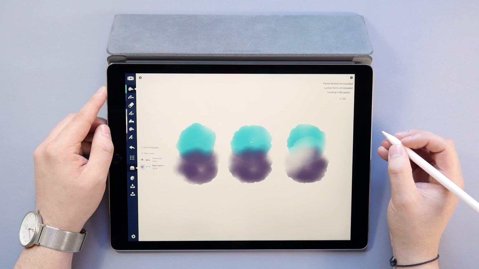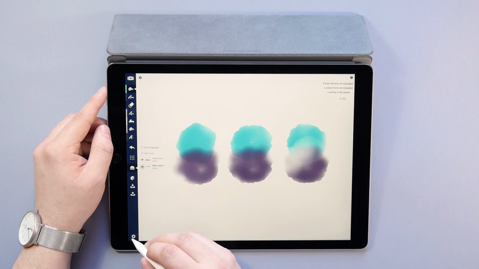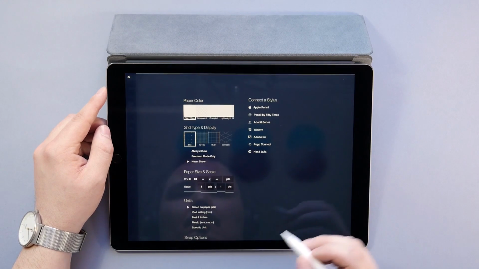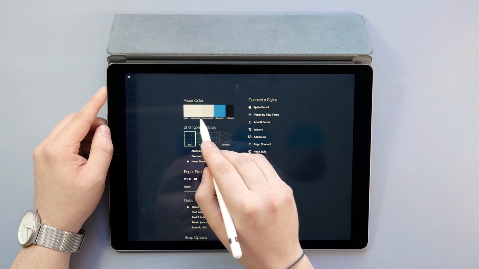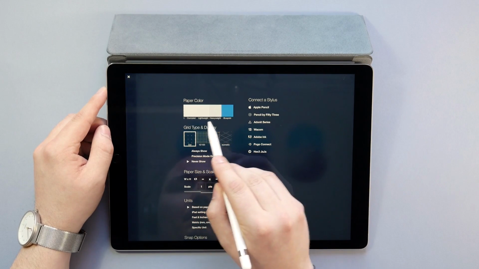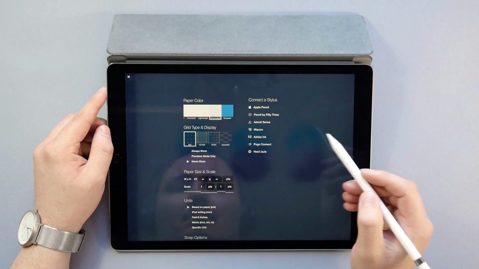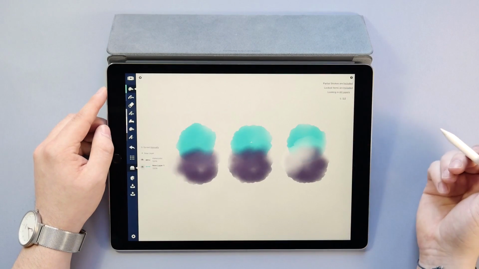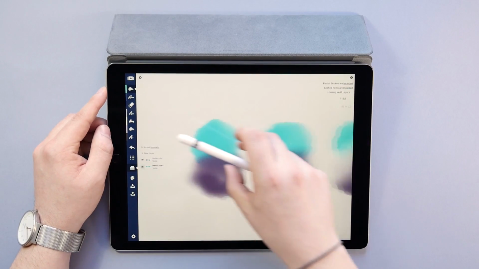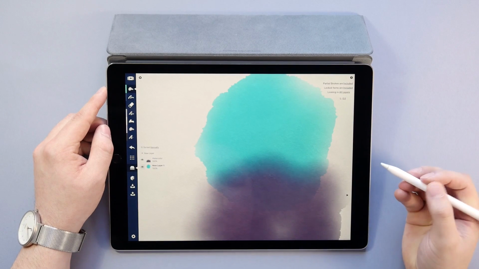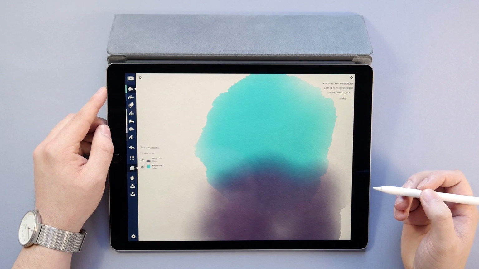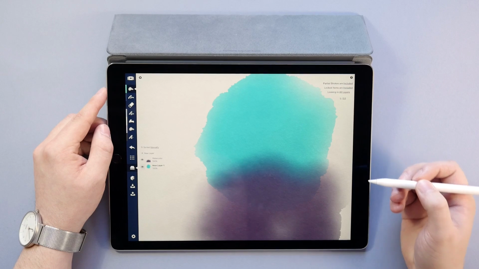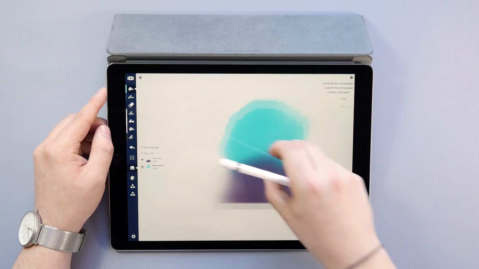So, now that we know the basics of our new tool here, we can try and see how it performs in a more practical example. I'm just gonna show you one more thing you can do to enhance the look and feel. Go to the menu, and if you select one of these background options with a paper texture, it will be revealed by watercolor strokes, making it appear just that much more natural. Alright, let's start and actually draw something with this.